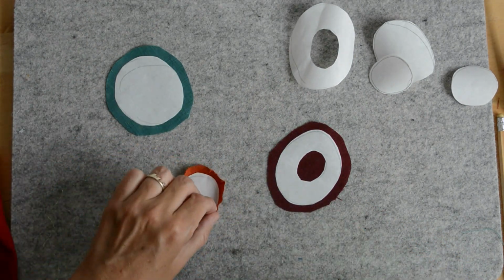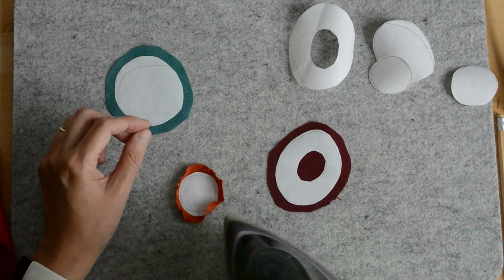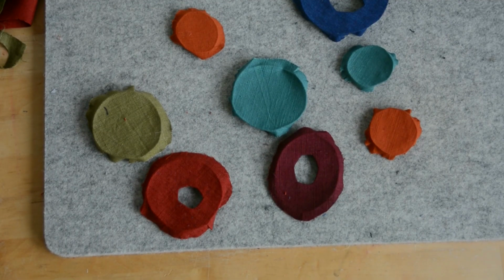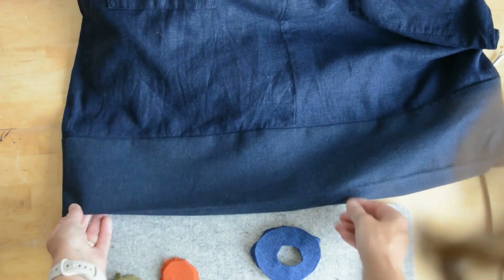Once with the holes in the middle, you may need to, or you will need to, put some snips into the seam allowance to get that smooth corner in the middle there.